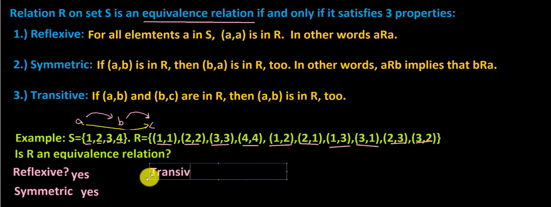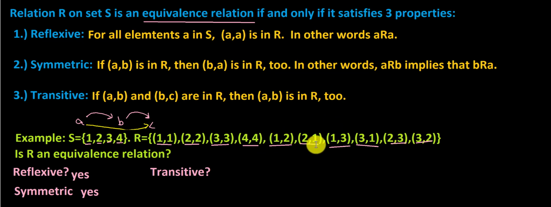Can we transit along as if we were a frog on lily pads? And I need to spell transitive. There we go. So for transitive, the idea here is if we can match up the ending of one ordered pair with the beginning of another, like (a, b), (b, c), I better be sure I can go a to c. So there's not much to check here with the (1, 1), (2, 2), etc. But let's look over here where I get to (1, 2) and a (2, 3). Do I also have a (1, 3)? And the answer is yes.